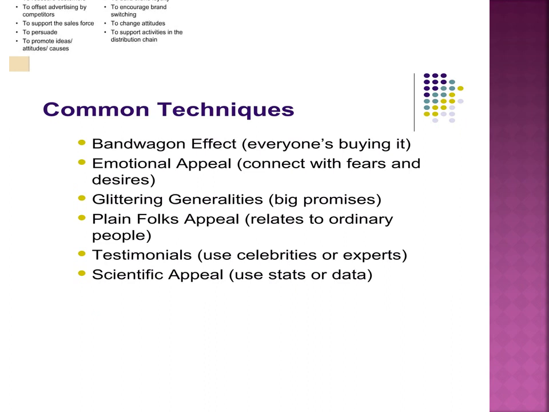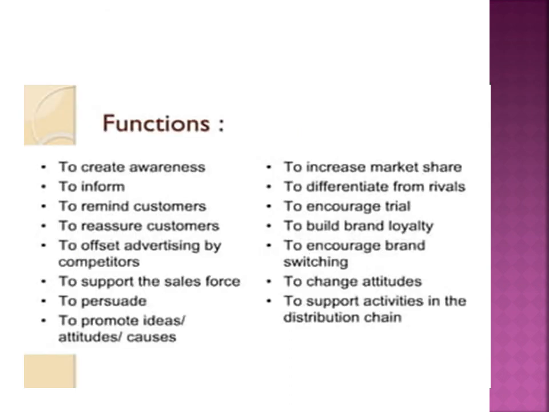Here are the techniques of advertising. First one is bandwagon effect, which means everyone is buying it. Second one is emotional appeal, which connects with fears and desires. Third one is glittering generality, which gives big promises for the products. Next one is plain folk appeal, which relates to ordinary people. Next is testimonials, where we use celebrities or experts. And next one is scientific appeal, which uses stats or data.